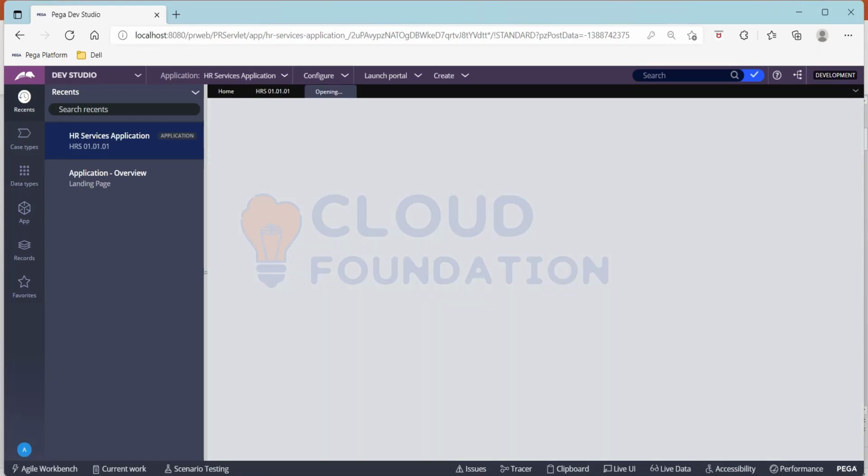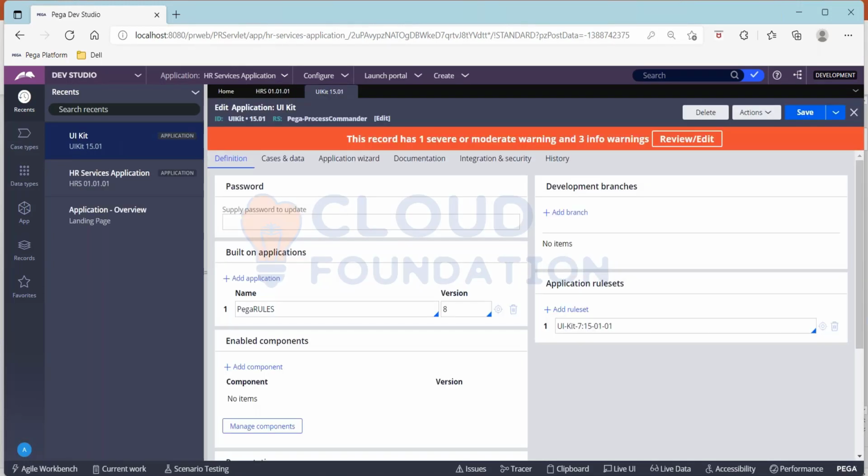This in turn is built upon the Pega rules. So even though we chose the type as classic, classic says there are no predefined entities, nothing. It's just like a clean sheet of paper. But yet we will be able to utilize all the features provided by the Pega rules base application. So even though it's still an application from scratch, I would be able to reuse all the features provided by the Pega platform because of the Pega rules as the built-on application.